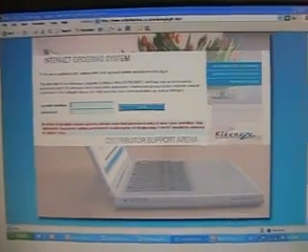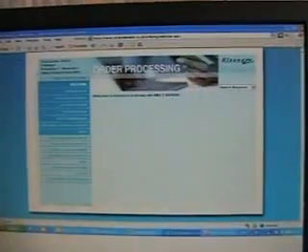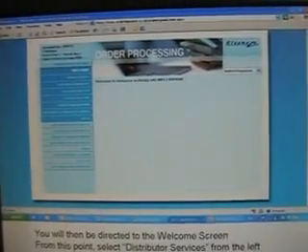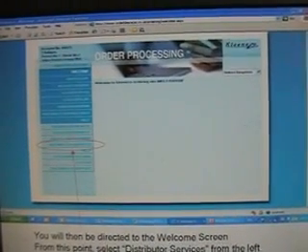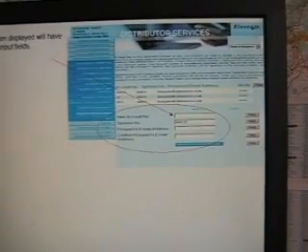So this is where you find it. Just go to the normal site, log on, go to internet ordering up the top right there. Then the next page pops up, and then you click down there to distributor services, and then this new bit popped in there, register new account, and this will pop up. They've got input fields for the new account.